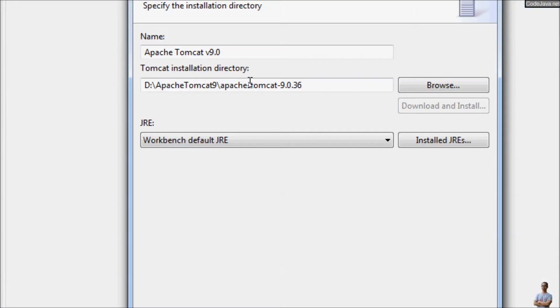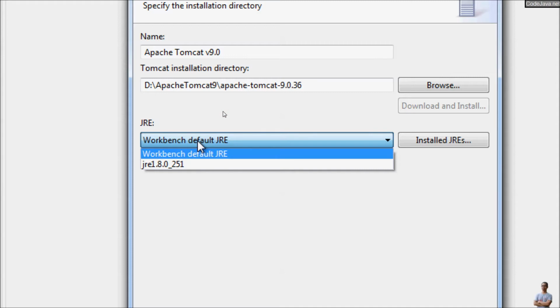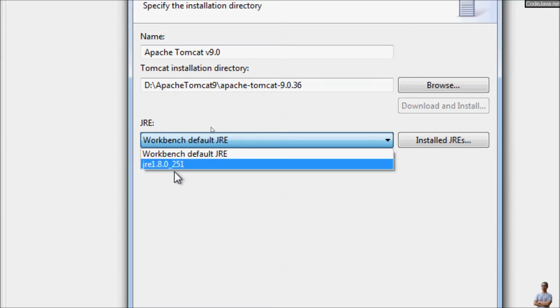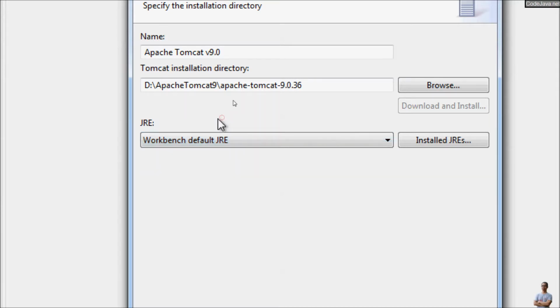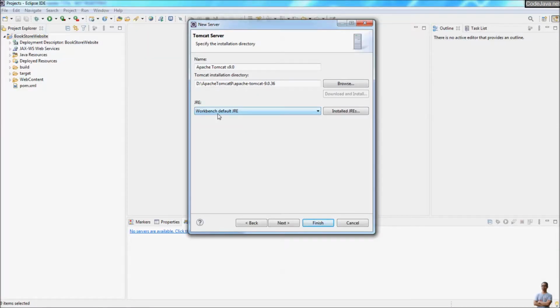That's it, the Tomcat installation directory. The default Java runtime environment is the JRE used by Eclipse. You can choose a different one. Here I choose the default JRE provided by Eclipse Workbench. That's it, and click Next.